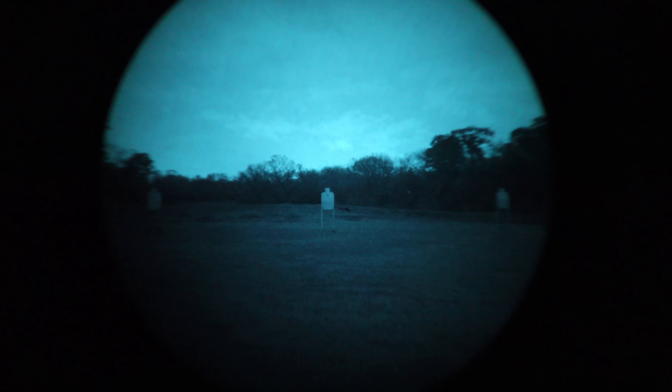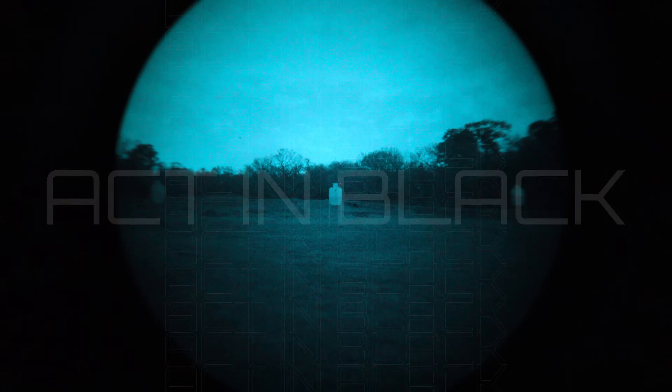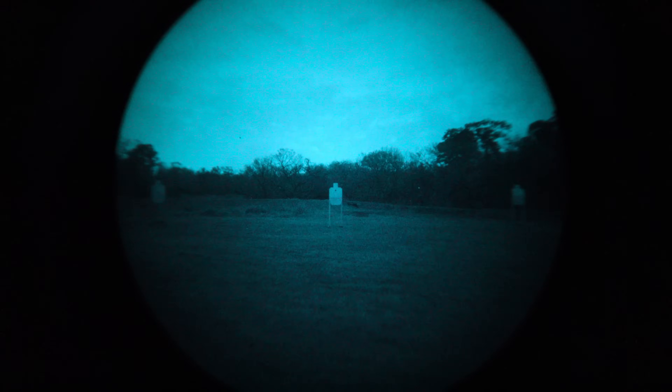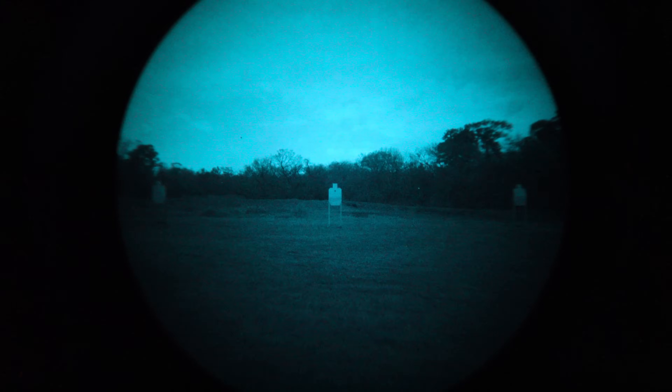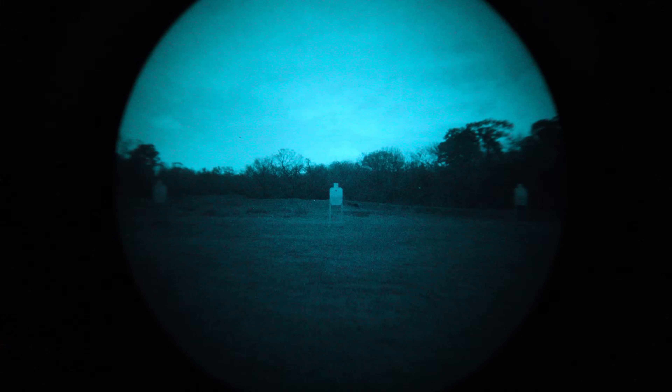I'm putting on the third PVS-14 equipped with the Actin Black 50-degree optics. I just want you to evaluate and come to your own conclusions: is the center target more clearly resolved? Are the edge targets more clearly resolved? Check your depth of field — how much of this is in focus. I'm going to adjust the objective a little to make sure I've got the best possible focus on the center target. I've found that on these 50-degree optics the diopter setting is extremely critical, and getting to just the right spot is pretty tough. That's about as good as the focus is going to get — evaluate it against the other optic options.